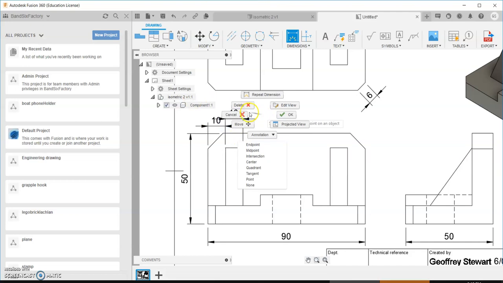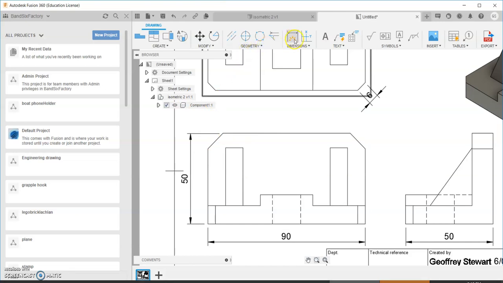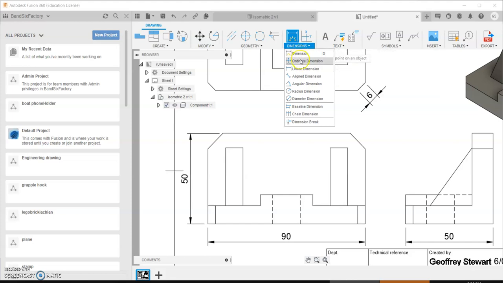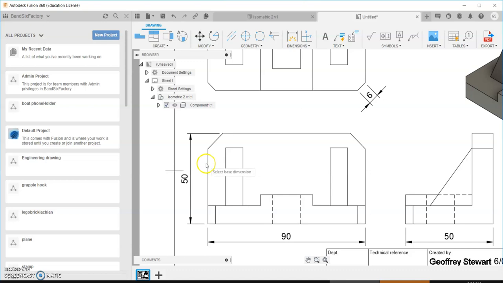Okay, actually I might cancel that and we'll do a chain dimension. Let's see if we can add another type of dimension here. And dimensions, chain dimension. So we go select base dimension.